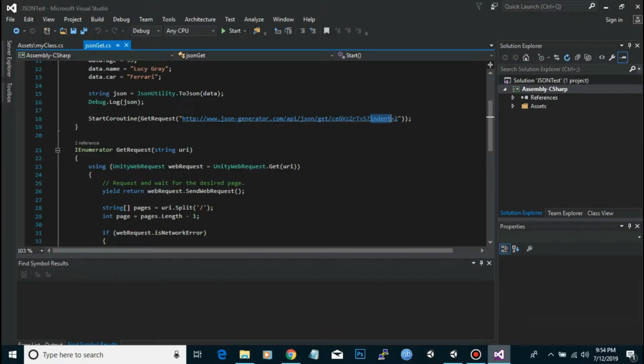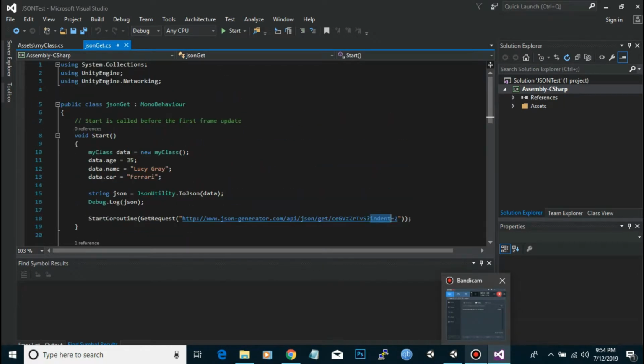Now we're going to get this data and use the my class, which is serializable, to recreate this data in Unity in a way that we can make use of the data every single time we want.